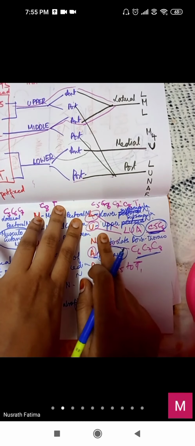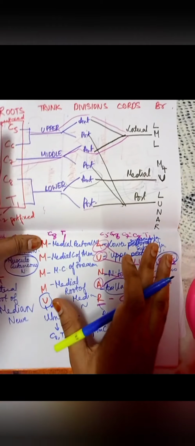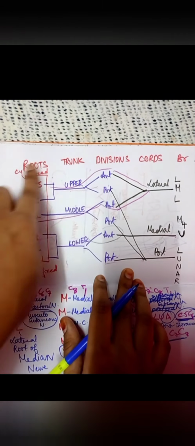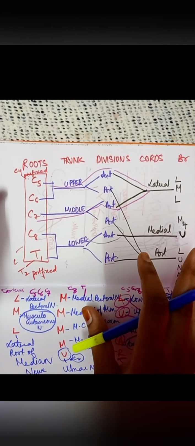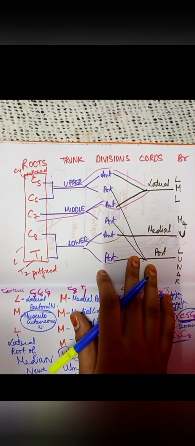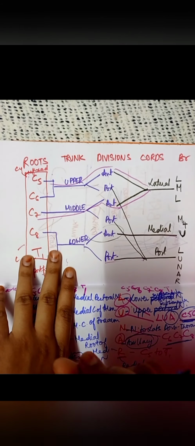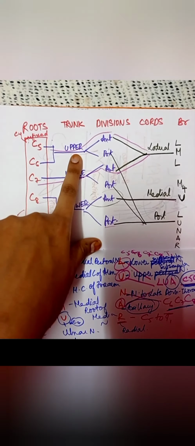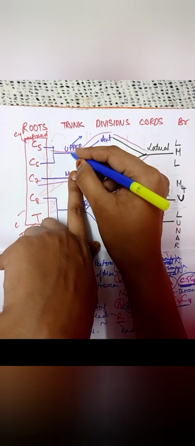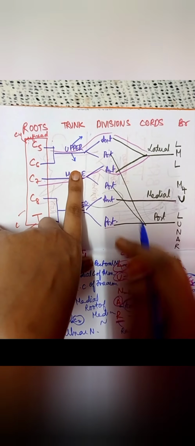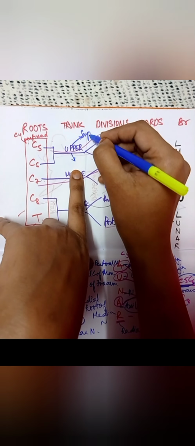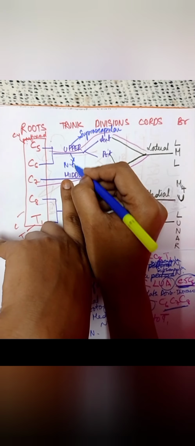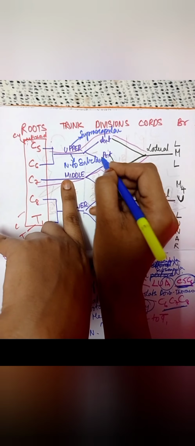Upper, lower subscapular. I am done with these main branches. Are we done? Now these upper ones will do something different, right? So now let us see what different they are doing. Here this upper trunk will give two branches. What are they? They are suprascapular and your nerve to subclavius muscle under your clavicle.